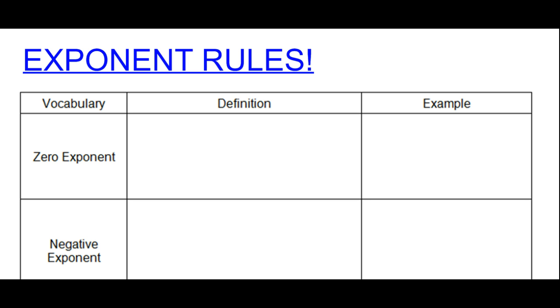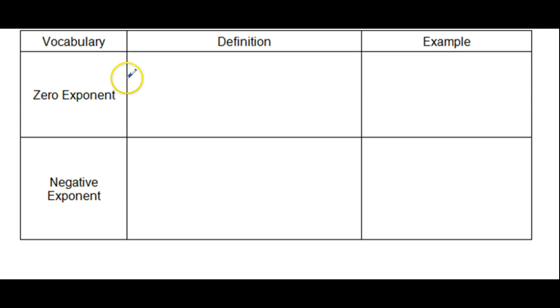All right. So the first two rules that we're going to go over are the zero and the negative exponents. All right. Zero exponent is, this is the definition, this is the notation that we're going to use. A to the 0 power. And A can be any number or variable, but this is like your base. All right. So A to the 0 power is going to be 1. And that means anything to the 0 power is going to be 1.